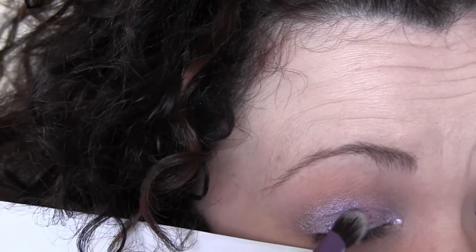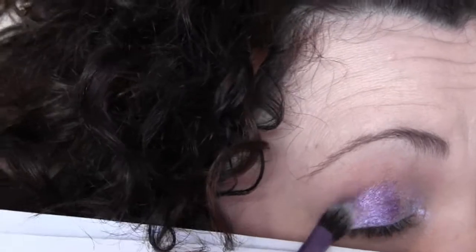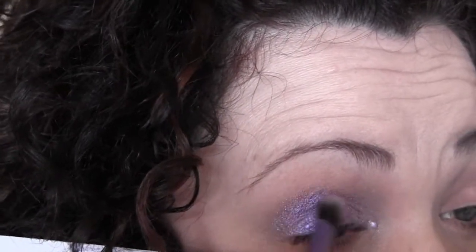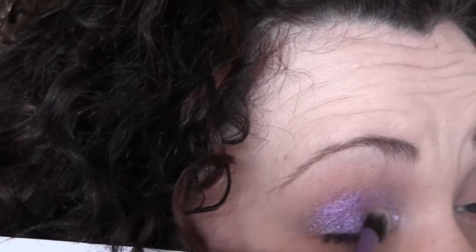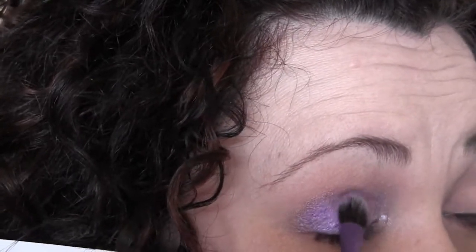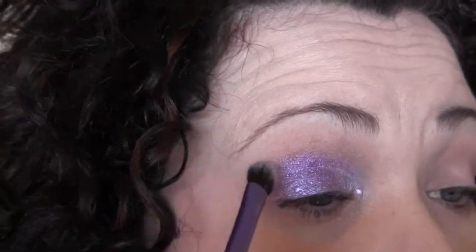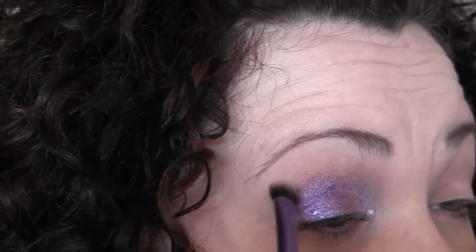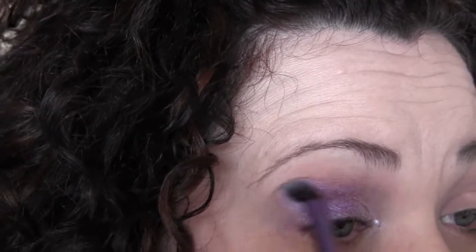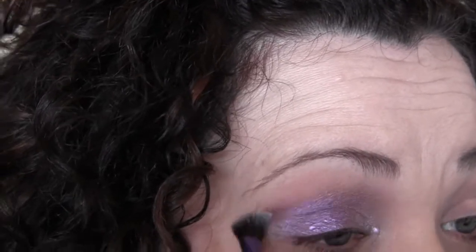I'm going to start in the center of my lid and work my way out, and then blend it forward to the inner corner. These pigments are seriously shimmery, so they're a lot of fun, as you can see. And then I'm going to blend out and soften that line with the same brush.